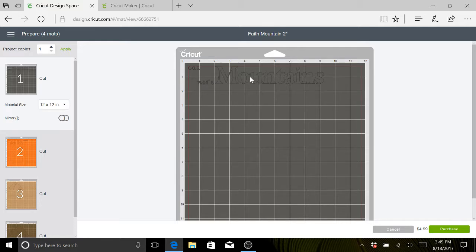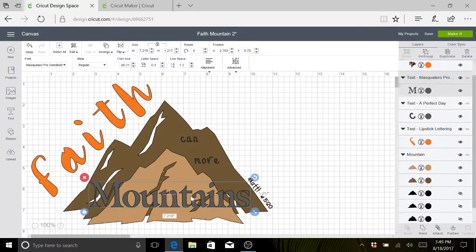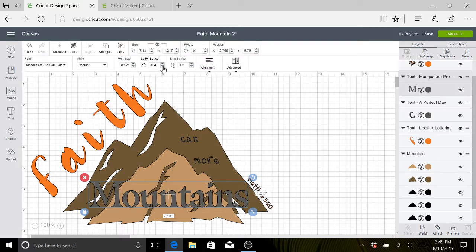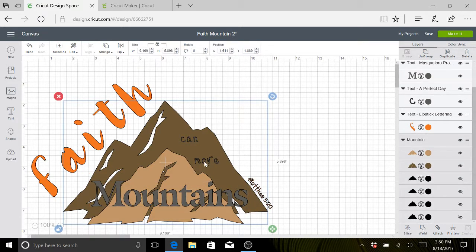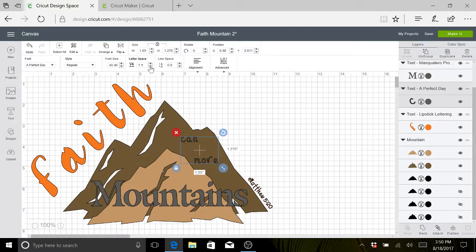But that's a little over 9 inches. I am not sure that piece that I've got is long enough. So you know what I need to do to make sure? I need to go back. And I'm just going to make this a little bit shorter by taking the letter spacing in. Not much. And I'm going to do the same thing with this one. That's taking some of the width away, the length of the word away. Okay, I'm going to do line spacing also with that one, just because I think it will look better.